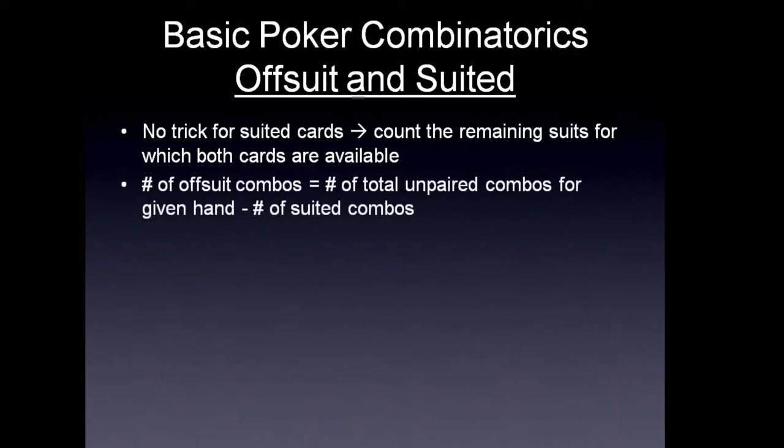Now the number of offsuit combos is even more annoying because you can't really calculate it without just listing out all of the different possible suits. So first we do our number of total unpaired combinations. So take ace-king suited for ace-king offsuit for example. We know there are 16 ace-kings, assuming no cards exposed, and we know there are 4 suited ace-king. So 16 minus 4 is 12. There are 12 ways of making ace-king offsuit.